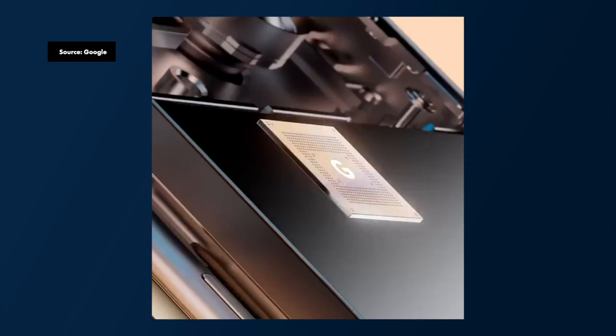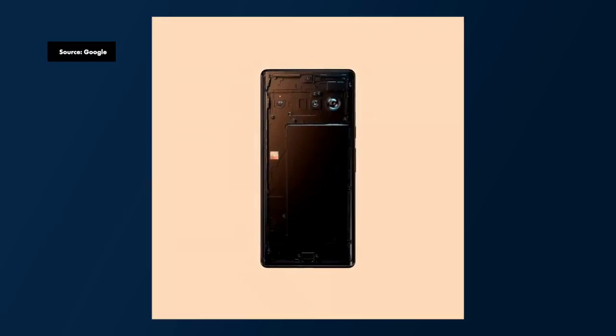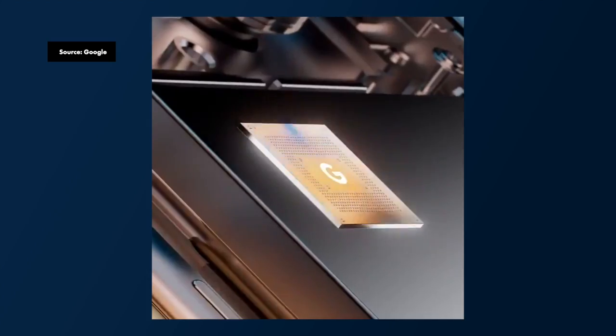The other very important thing to discuss is the new SOC, or system on chip, called Google Tensor. Google said in their blog post that Tensor is their first custom-built SOC, especially for Pixel phones. An SOC combines different components — like the processor, RAM, special security chips like the Titan chip, and AI modules — all inside one component for better performance. Apple already does this with their A-series chips, which is why they get such great performance and battery life by controlling everything: memory, processor, AI processing, and everything else.